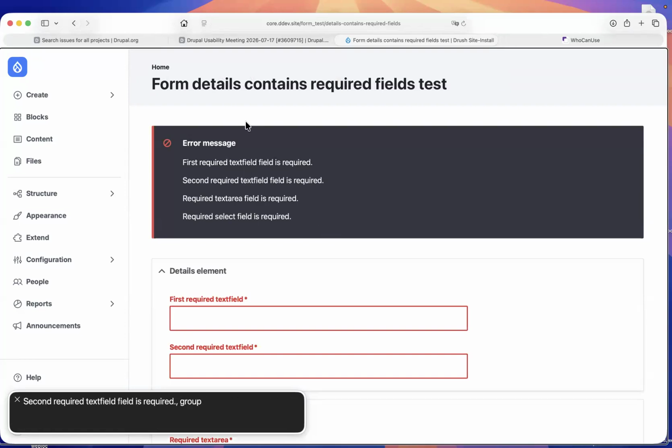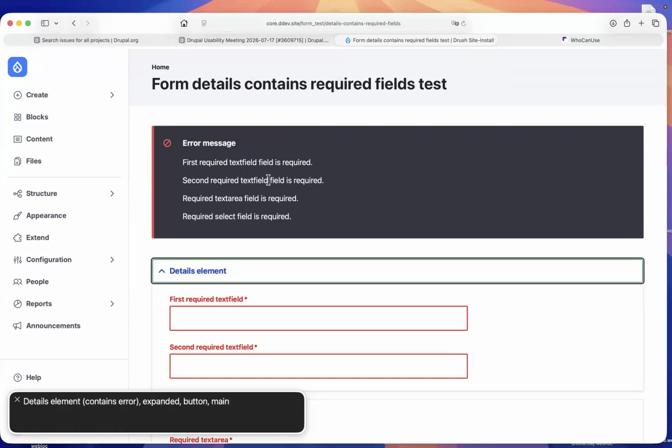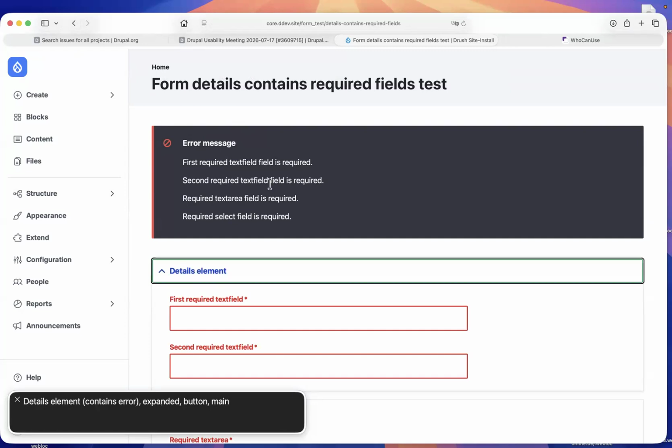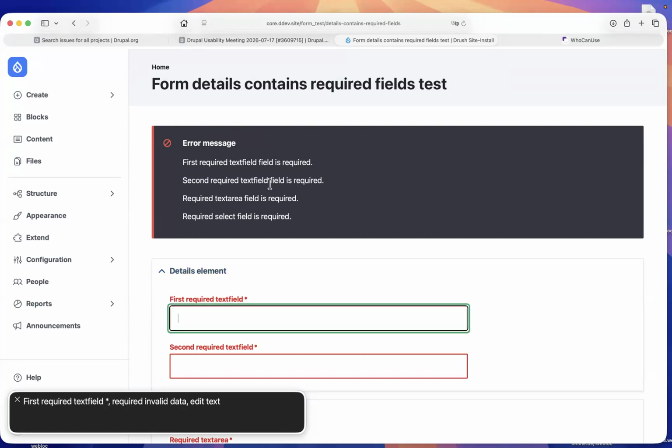Second required text field is required. Visited link details element in second required text field is required. Visited link home lists one item. Details element contains error expanded button main. First required text field star required invalid data edit text.